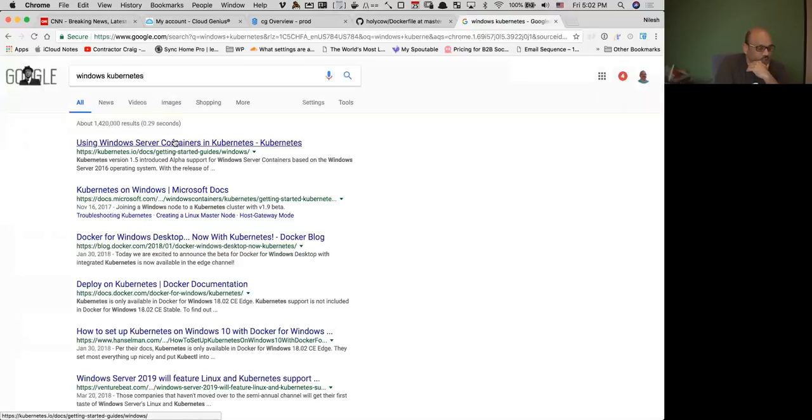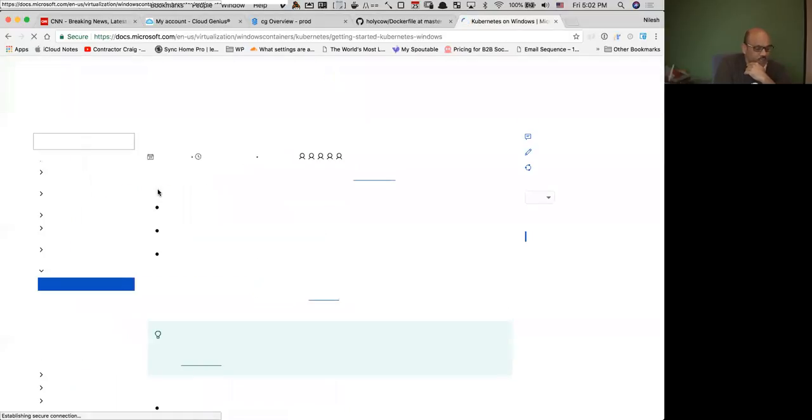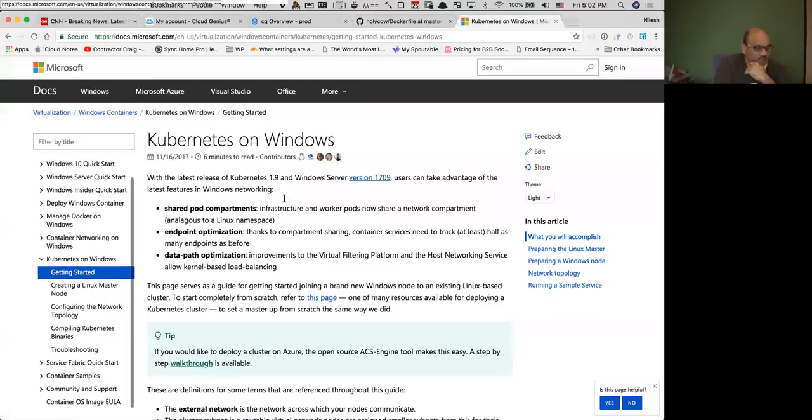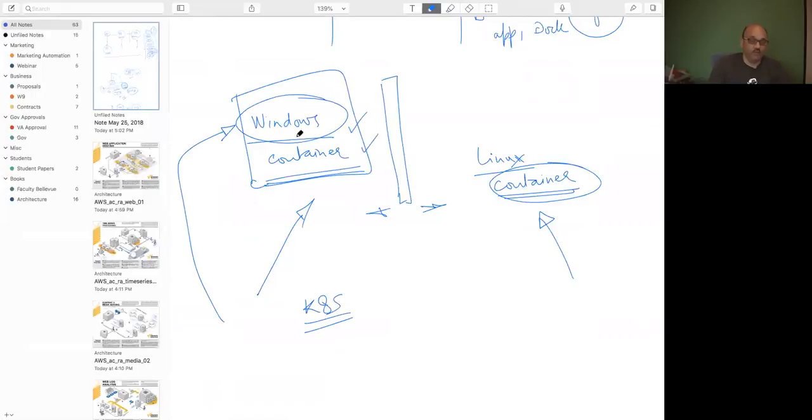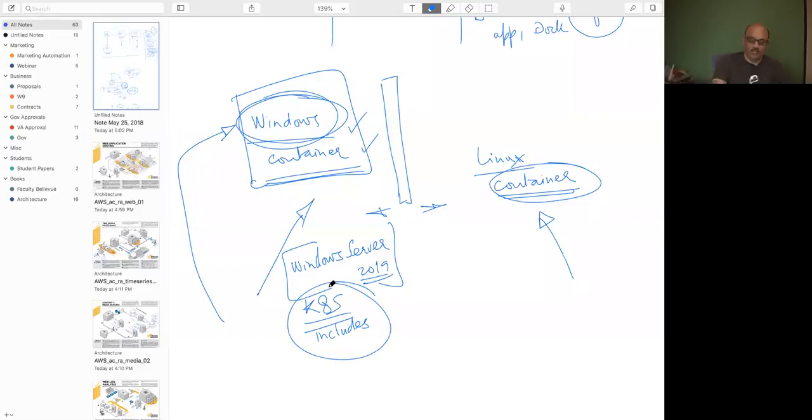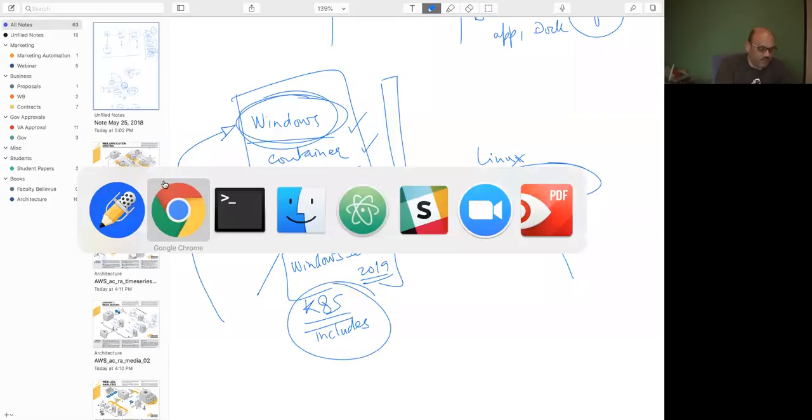And what does it say? November 2017. There we go. And so see what it reads, from Microsoft, a documentation, Kubernetes. Oh yeah, I should tell you one more thing, which I did not. That is something unique that people who use Windows may find very, very interesting, that I forgot to tell you: the version of Windows Server which is going to come out, I think, in 2019 or maybe earlier, includes Kubernetes. That's a major, major thing. Yeah, I want you to be aware of that. I just heard of it a couple of months ago. Let's go confirm that news.